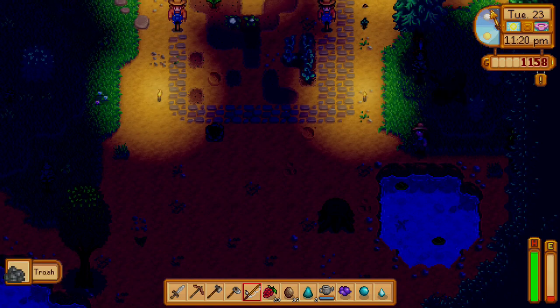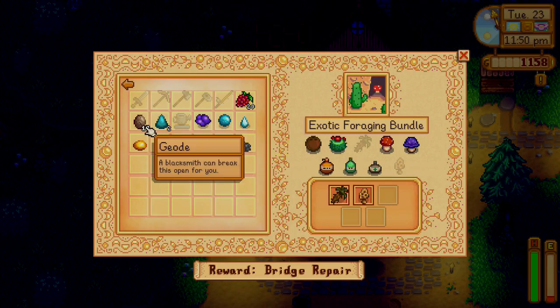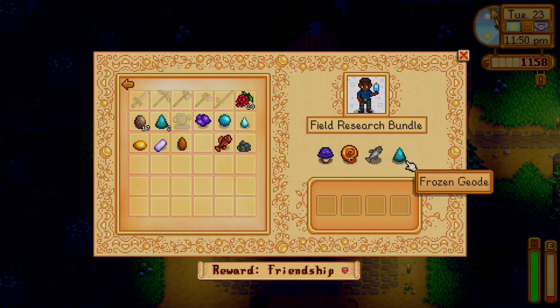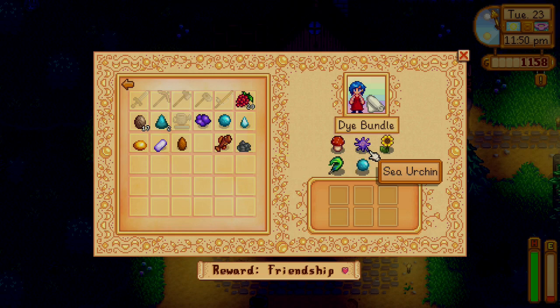Maybe we should do a little community center run then. Oh, we need the mushroom and the pine tar. Or we can just wait for these, instead of donating the mushroom. What is this? A chub. Okay, a chub and a frozen geode we should grab. Oh, and here we go. We'll put the red mushroom in here.